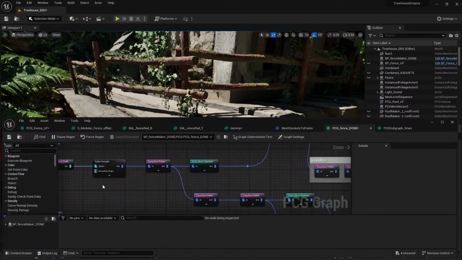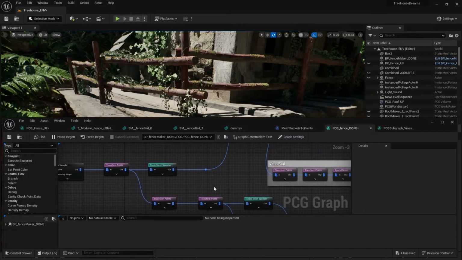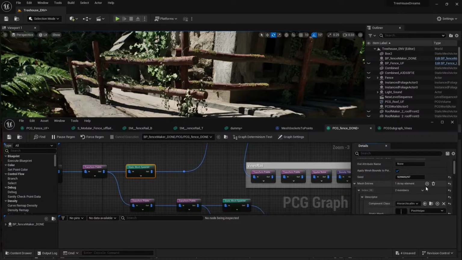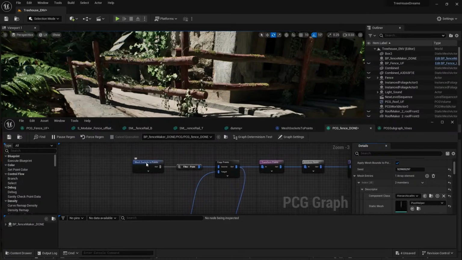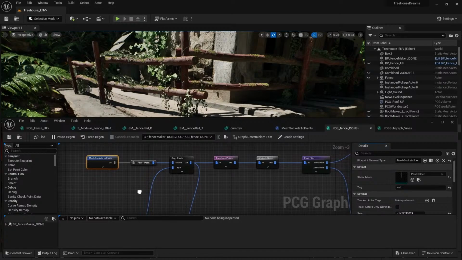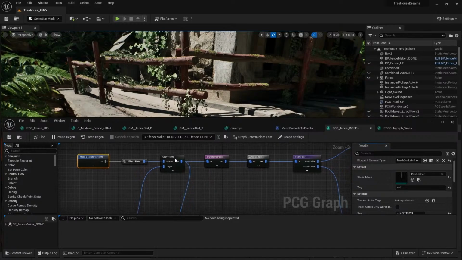And like I said, a lot of it is very similar to what we've already built. So this spline sampler, all the same stuff. The static mesh spawner is going to be the helper static mesh spawner that's going to work with the sockets. So that guy is going to come up here and the sockets are going to be that same static mesh helper. And what we want to do is get that data set of points that are going to have the sockets shooting down the curve for each one of our post helpers. And that's exactly what we get with the copy points.